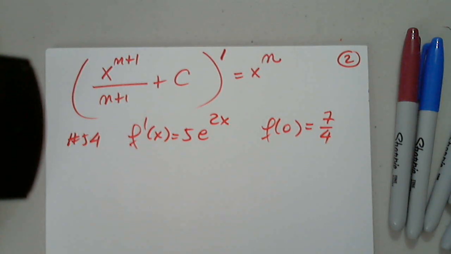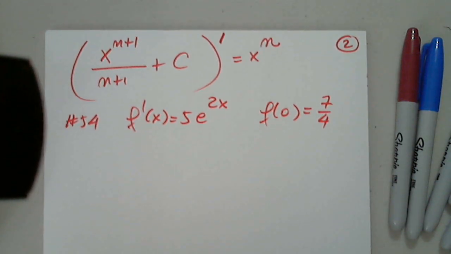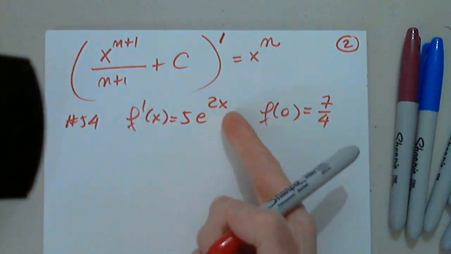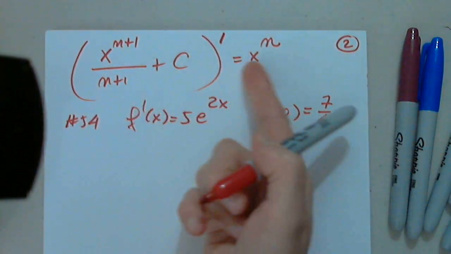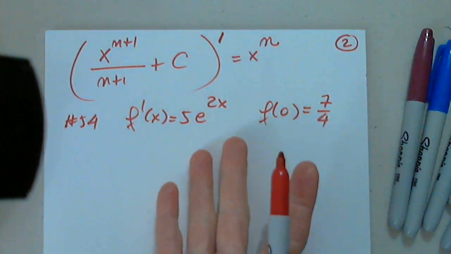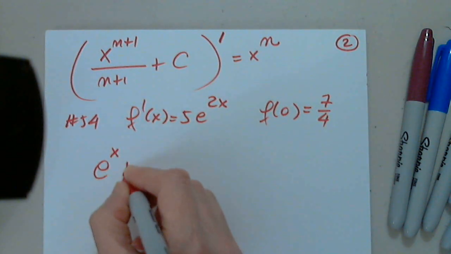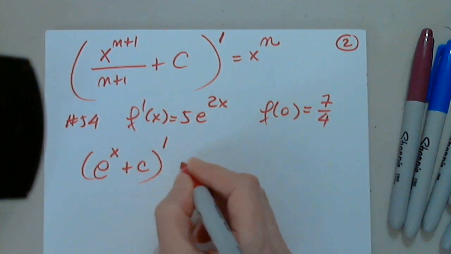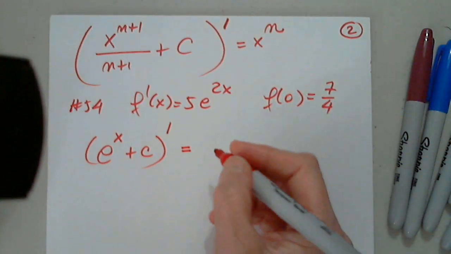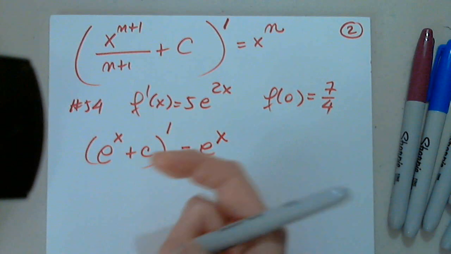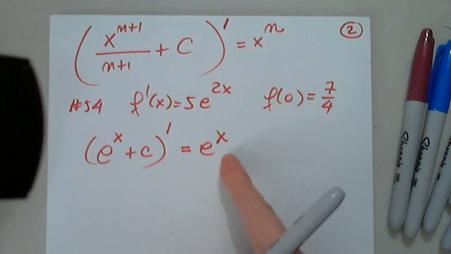Perfect. Okay, so I did not expect you to choose 54, so I have to explain. This is not a polynomial function that we just discussed, but it's something else which we need to get to anyway. So we already know that e to the x plus a constant c, prime, will be, anyone? Would it be e to the x? E to the x indeed. E to the x prime is e to the x and c prime is 0.